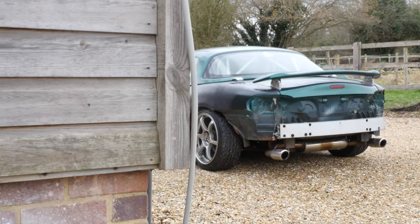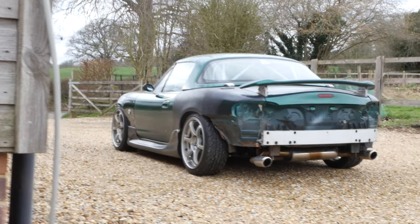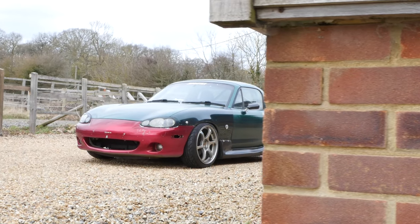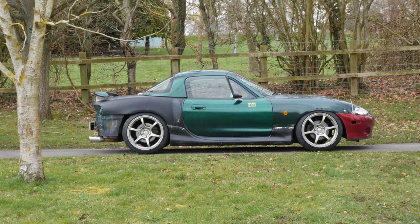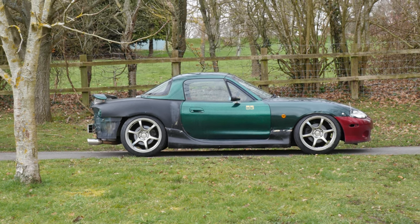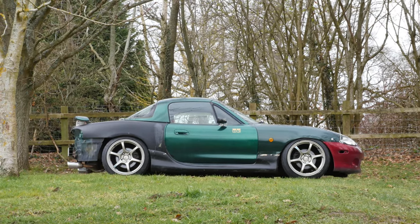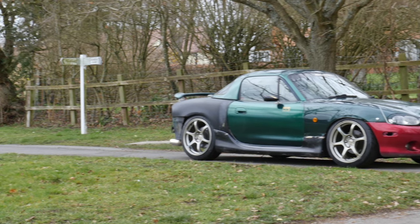So now I'm looking to adjust the ride height of my car now that the wheels are on, and nowhere on the gravel is there a flat piece of ground, so I'm gonna go and take this over to the tarmac. Okay, so outing one, you can see that we have a load of rake. It wasn't that obvious when I had smaller wheels on, but now we've got the 17s on, it's really apparent how much higher the rear end sits.